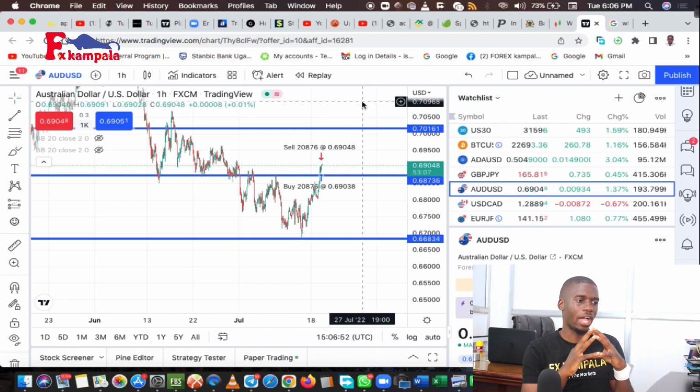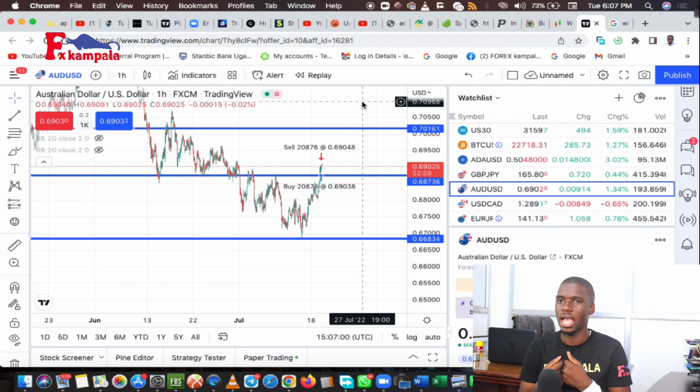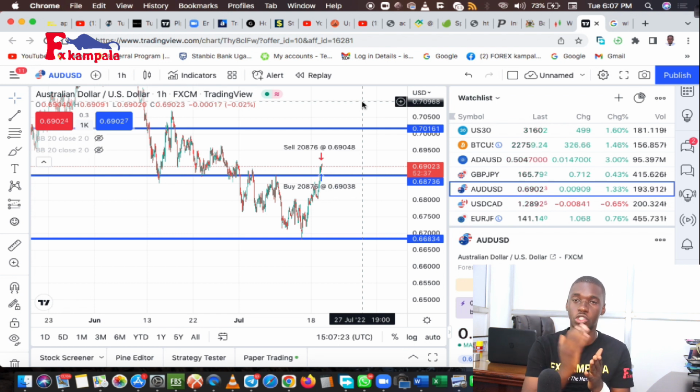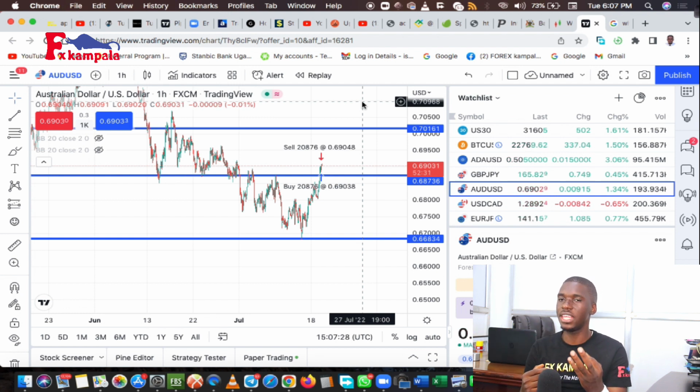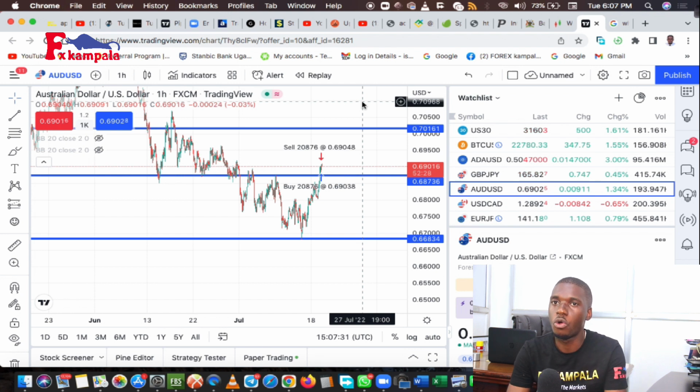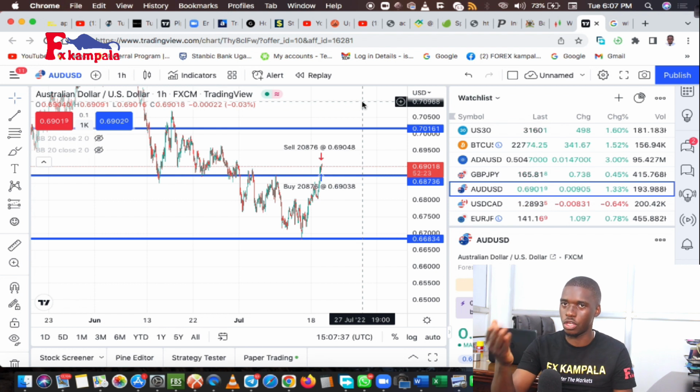First and foremost, as we reach the platform, this is TradingView, and you need to have an account. Some people say that TradingView is paid, others say it's not. Well, the point is you don't need to pay for TradingView, that is if you're to use fewer than 3 indicators, 3 tools. But if you're to use more than 3 indicators, then you will have to pay. However, it is free of charge and every person can use it, that is if they abide by the conditions that are in place for someone to use it freely.